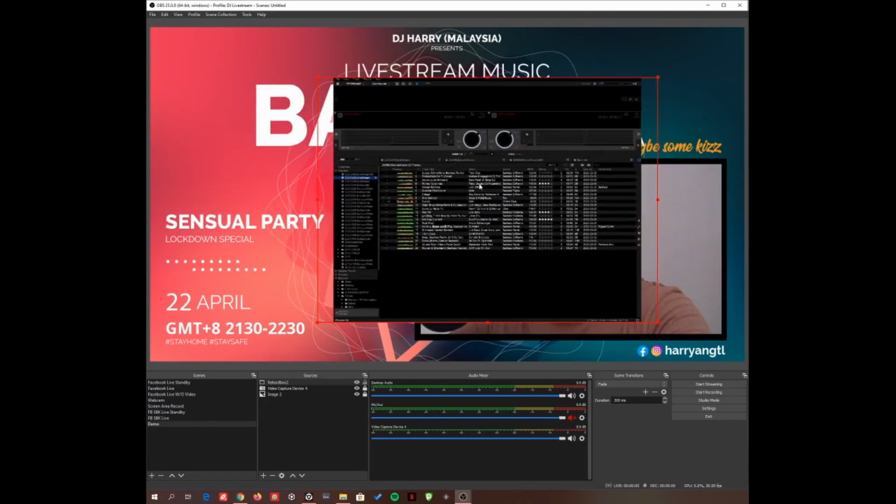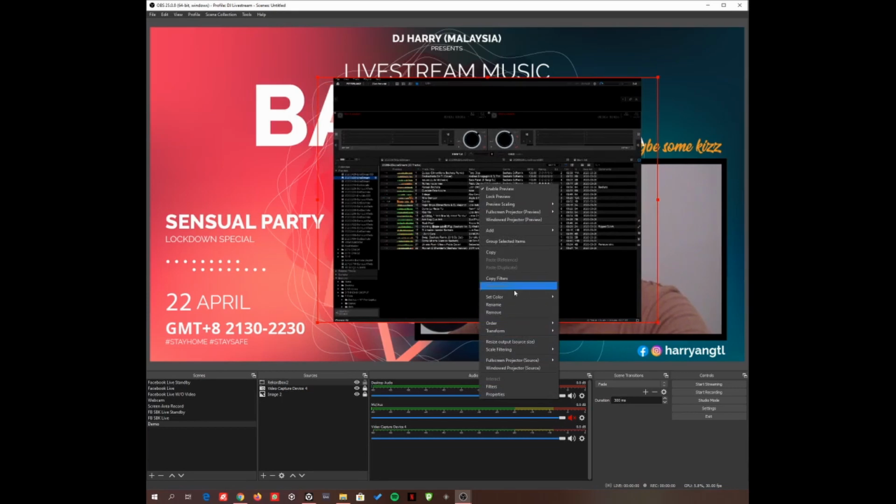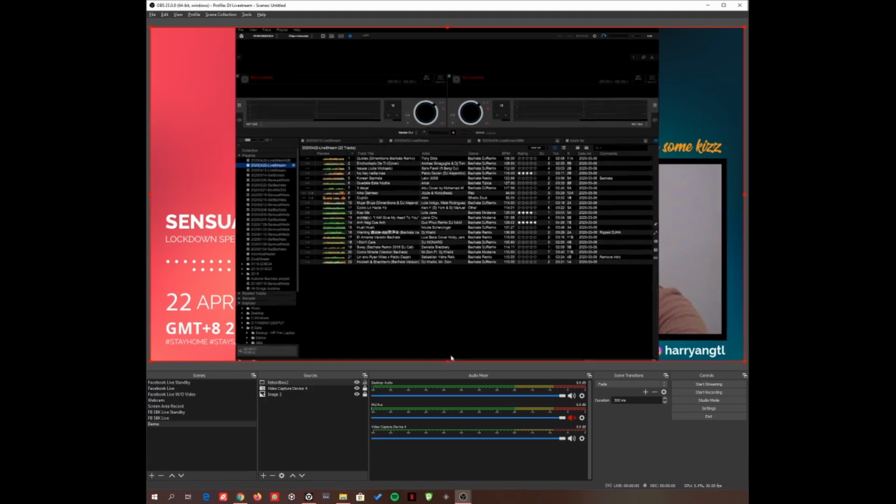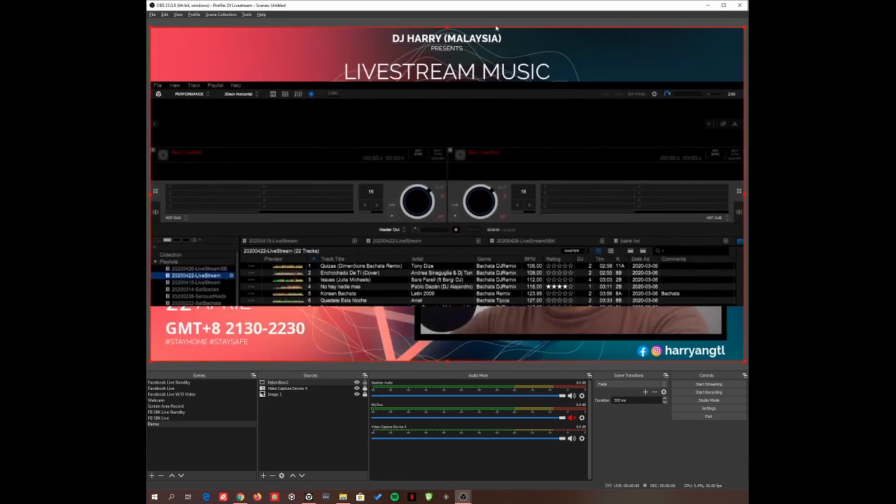I'm just going to show you a cool trick. Fit the screen for you. If you only want to show this part without showing your playlist, using the same method I mentioned earlier, hold the Alt button, click the red box, and pull it in all the way.